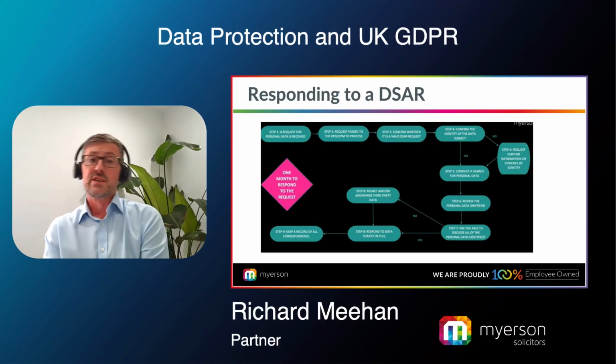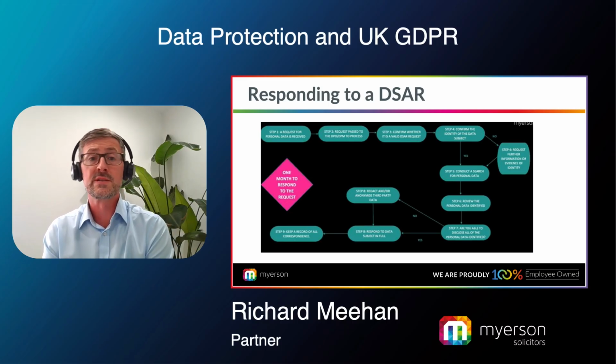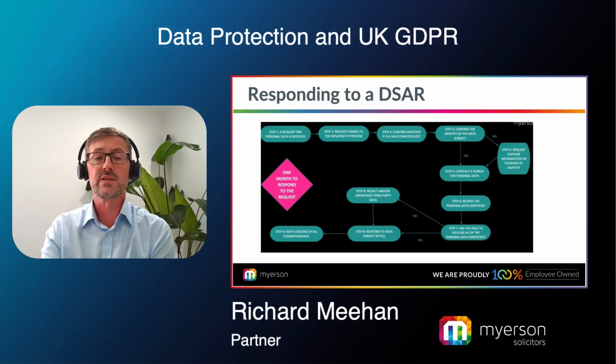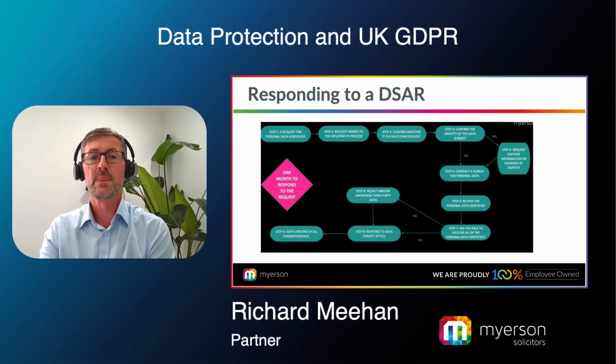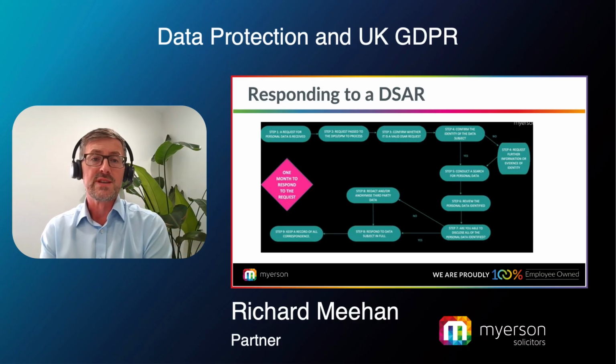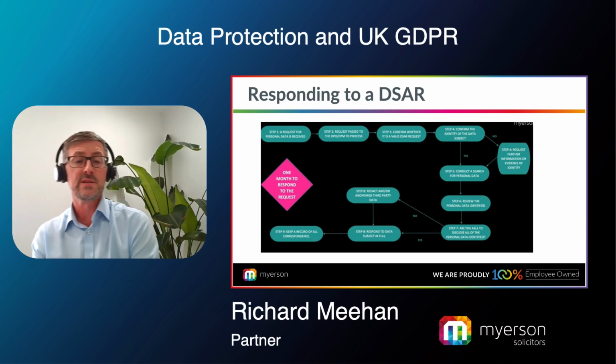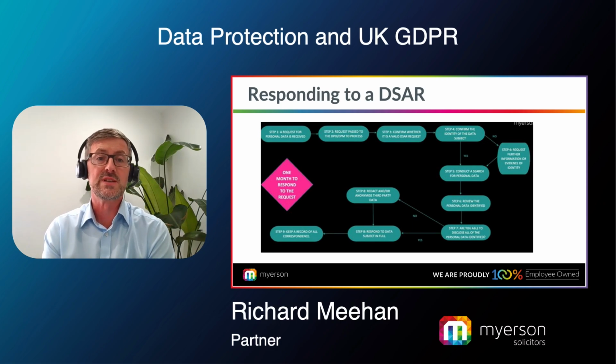If there's no evidence that a third party is authorized to act on behalf of the individual who's the subject of the DSAR, you are not required to comply with the request. However, you should still respond to them, explaining this and the reasons why you're not responding to the request. In most cases, provided you are satisfied that the third party has the appropriate authority, you can respond directly to that third party.